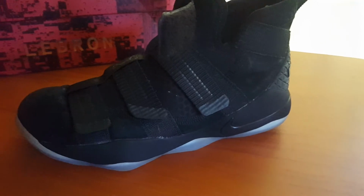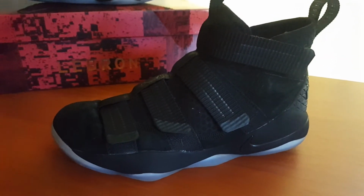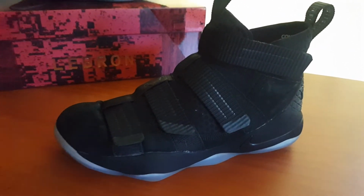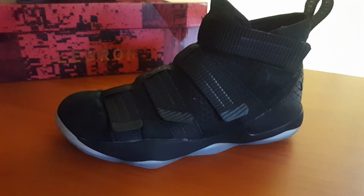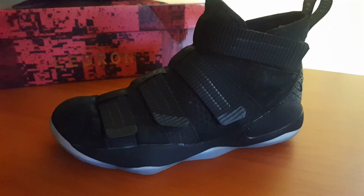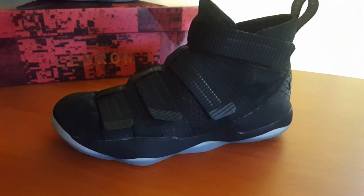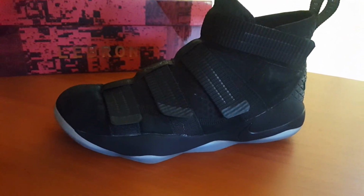Yeah, but my overall thoughts about this shoe, I would say I would recommend it for outdoors definitely. If you're an outdoor hooper, I would say get these. The price is pretty steep. For the premium ones, 140. For the regular version, it's 130. But I would say just wait it out probably a month or a couple months from now, and the price is going to drop. And I would definitely recommend these for outdoors.